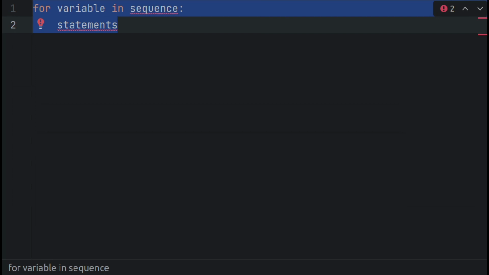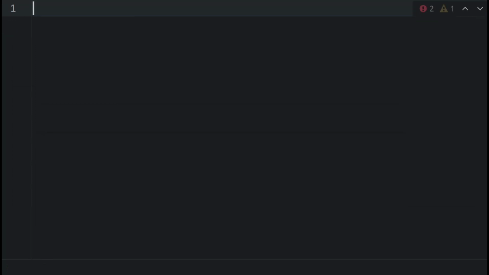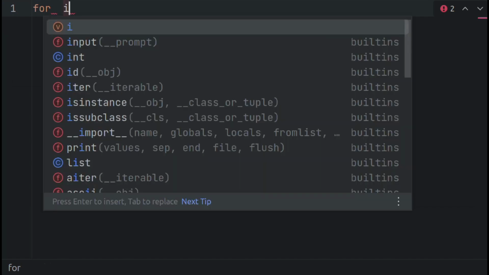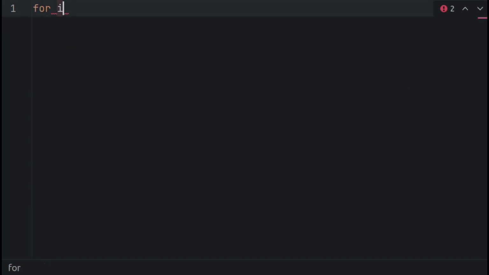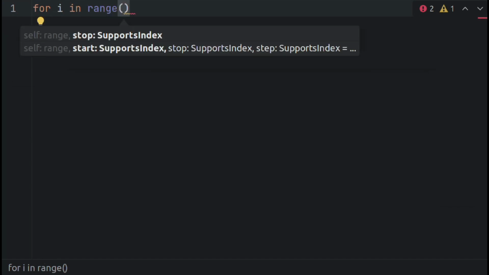So let me show you how it's done. I will use a counter variable i. So let's say for i in range, these are two keywords, in range, from 1 to 10.